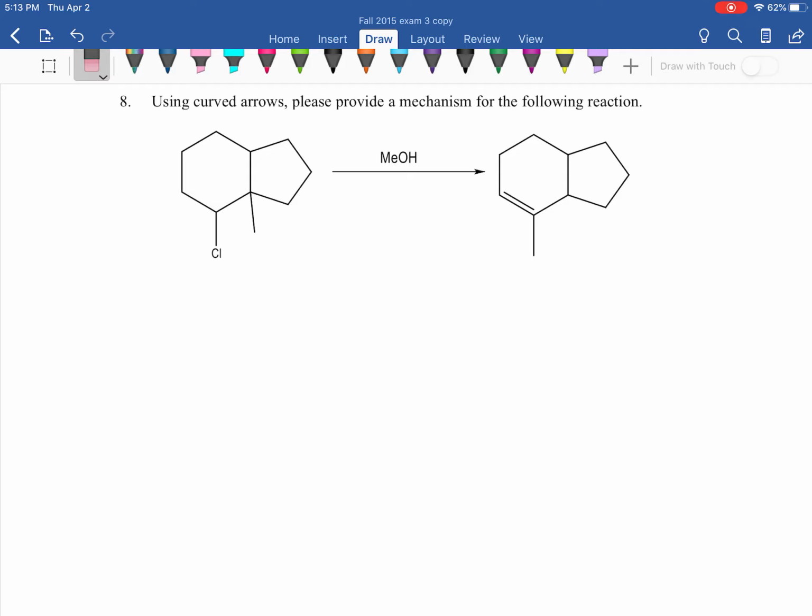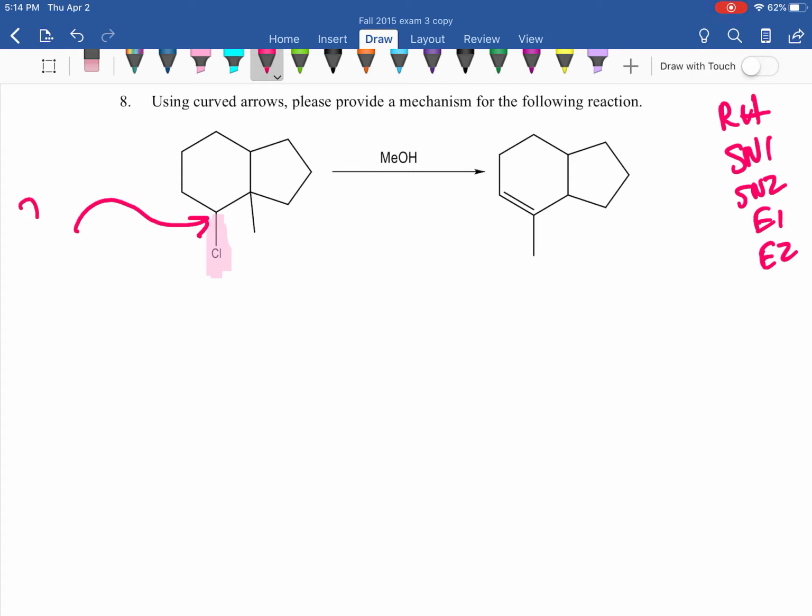Okay, so let's look at it. What do we have here? Let's find our leaving group right here, chlorine. Okay, done. We found our leaving group. Let's figure out which kind of reaction this is. Is it an SN? Is it an E? Okay. We've got our leaving group. Our leaving group tells us our electrophile. Our electrophile is right there. Our electrophile is secondary. Oh, son of a, right? That's a kick in the chops. Secondary means we can do any of our reactions, and we have chaos with each one.